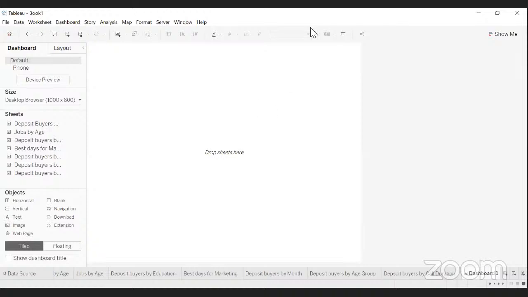I click on new dashboard. Can you all see my dashboard canvas, participants, everybody? This was already discussed very well by the expert yesterday. Right now, abundant sheets are available on the left side under the sheet section, and you have the dashboard and its layout.